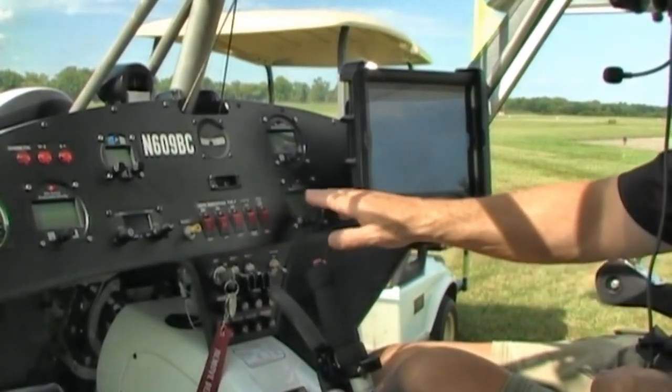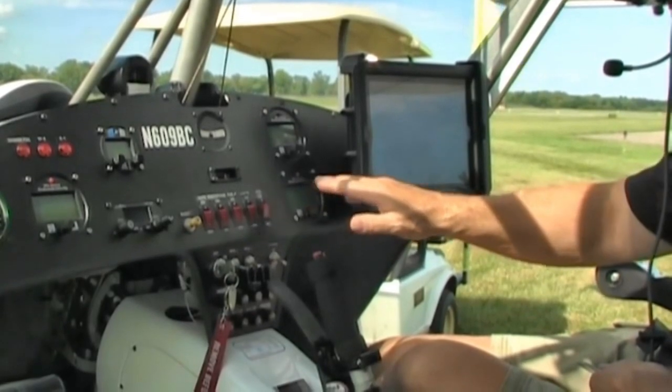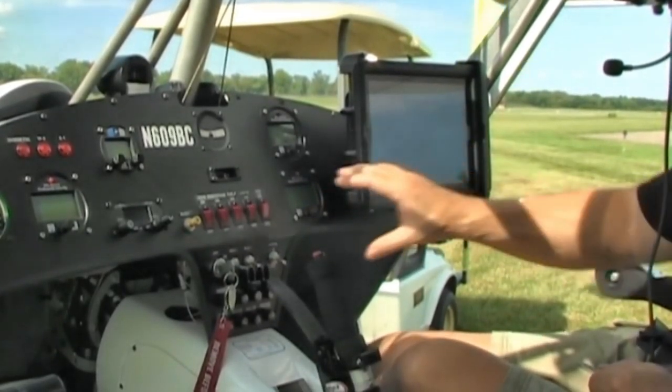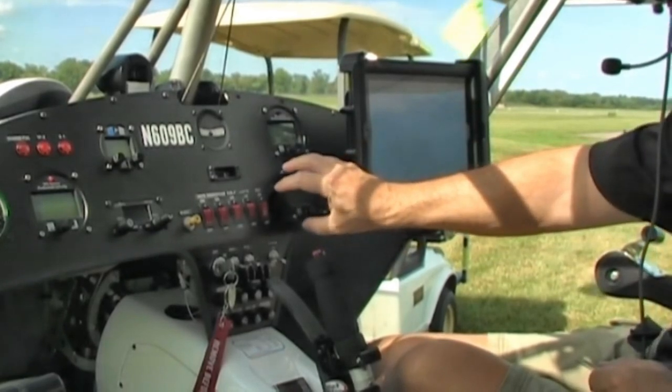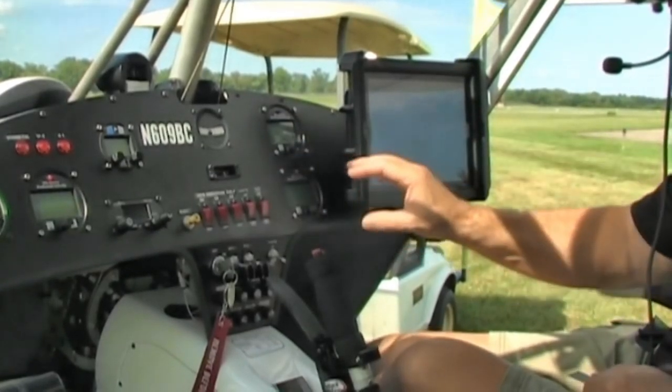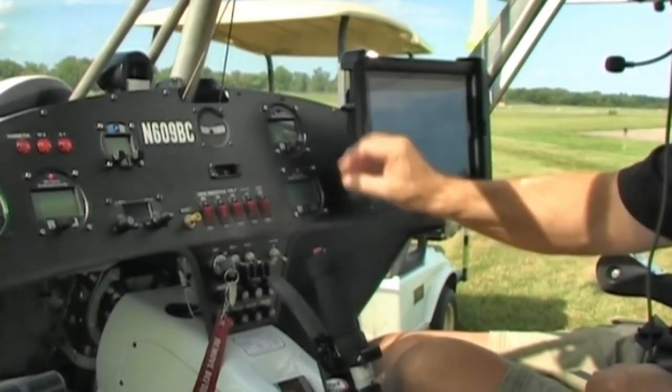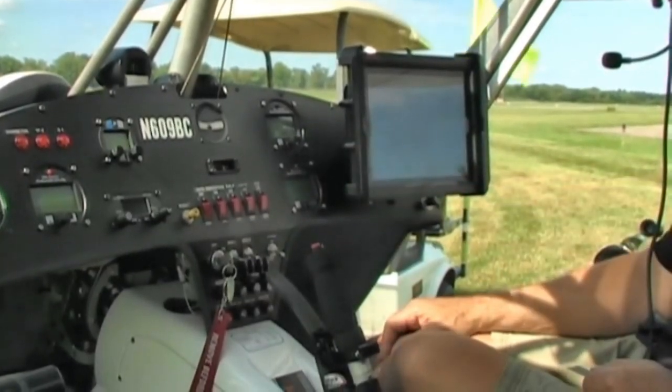The bottom one does all the other instruments like temperatures for each cylinder, and it moved around a little bit. And I didn't pick up on all of that right away because, first of all, the representation is a little smaller, and also there's more information there to pick up. So you'll get that quickly in time.